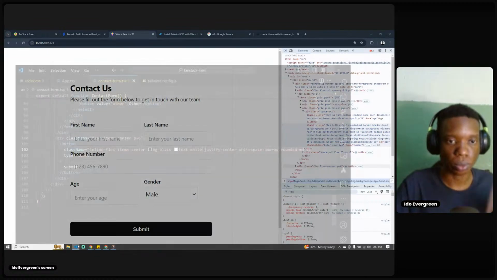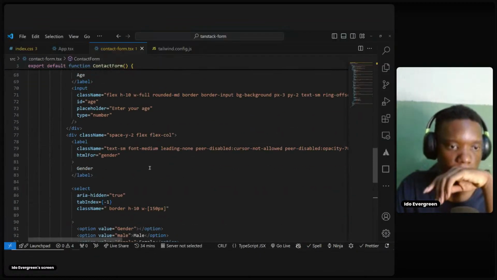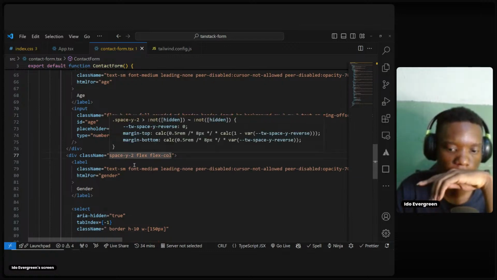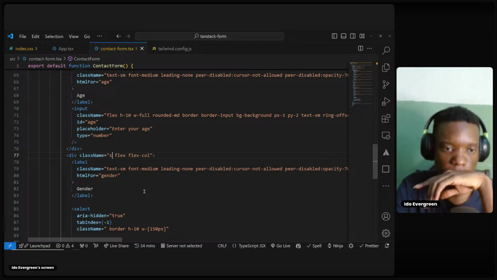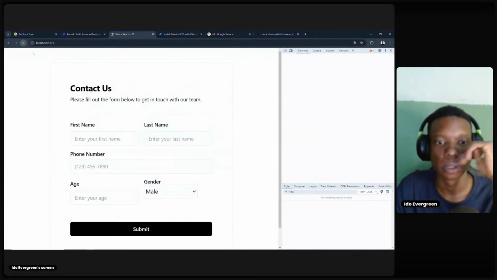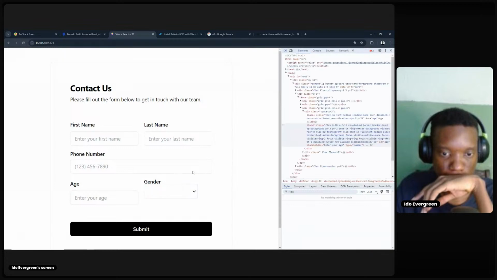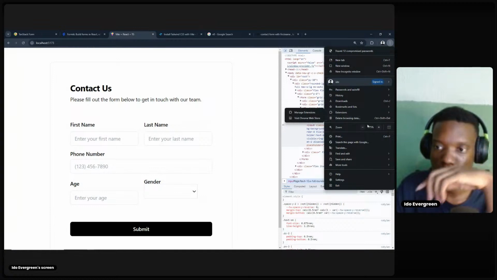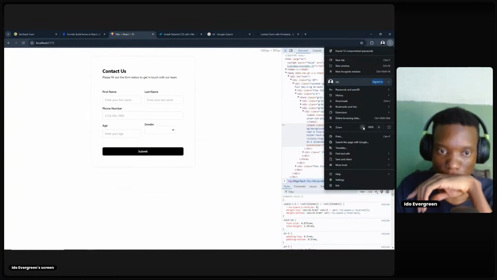Okay, so let's go back here and see. This is our select. Let's take out this first, the space-y. Let's start debugging from there. Refresh the page. Let's zoom out all over again.